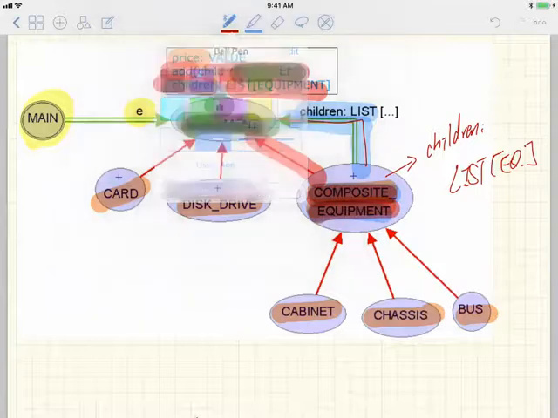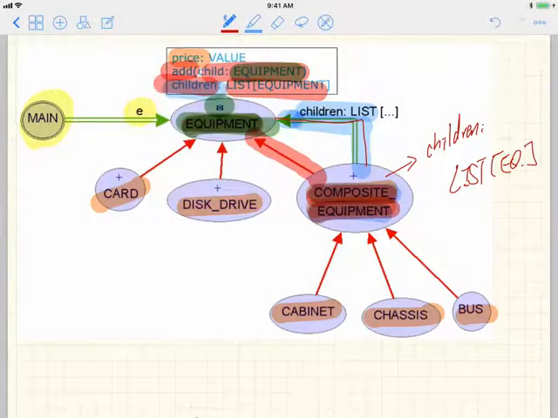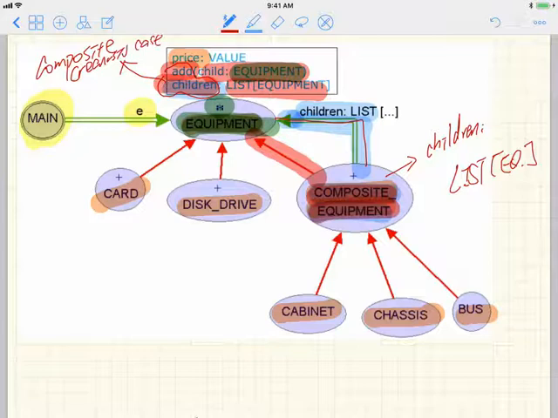Where did we define the composite only features over here? You can see add and children over here. So these are composite, or you can say recursive case specific features. So where do we put that? We put them in the common class of the recursive and base cases, right?